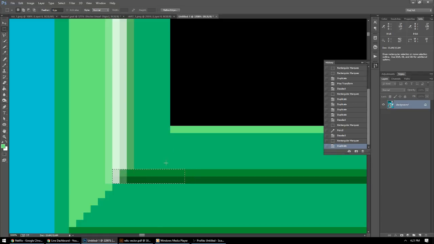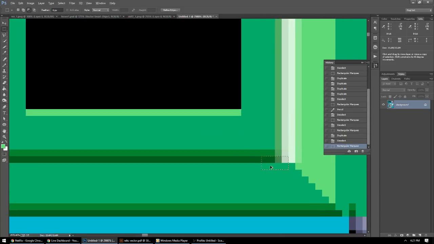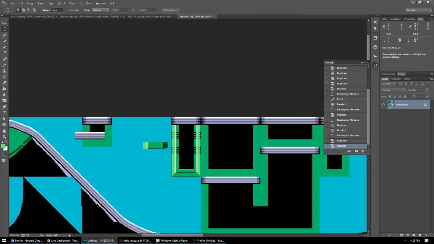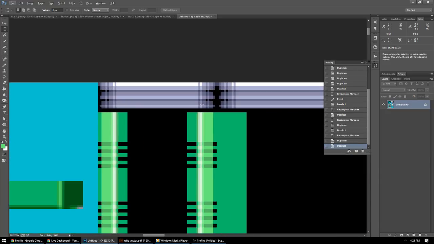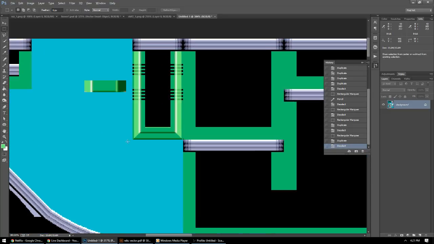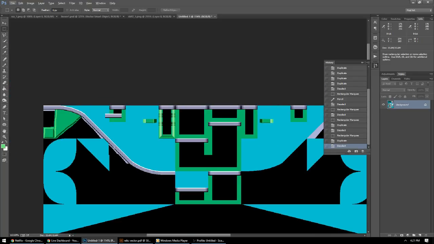Should I be pulling that in like that? No, I should not. I might need to pull in that bottom pixel. I think so. Like that. Yeah. Which means I gotta do the same over here. Okay. Yeah, I guess his shading style, that's how he's doing it. He's shading from the middle, which is fine. It's an easy way to shade, and it looks good for Sonic type games.